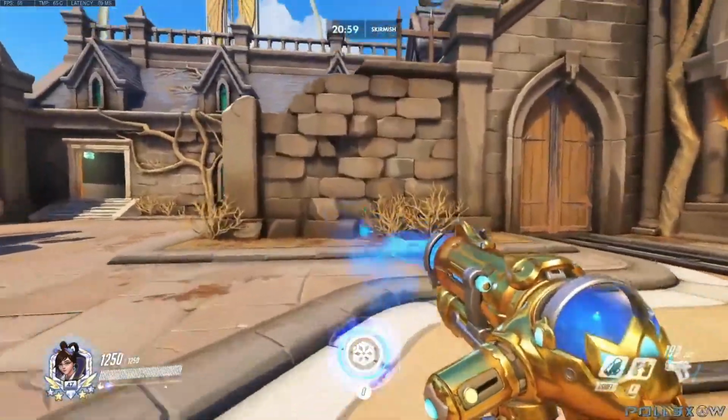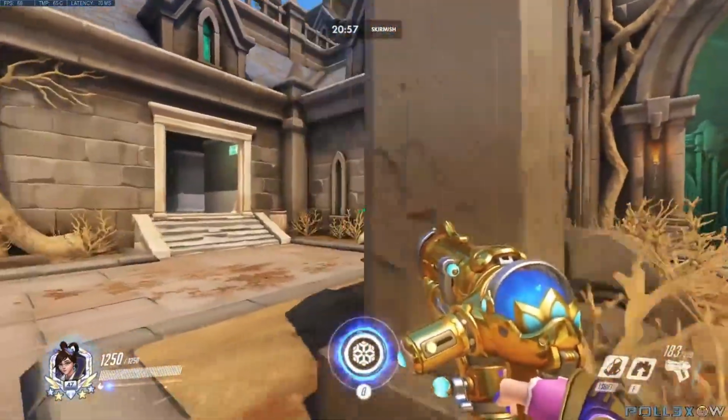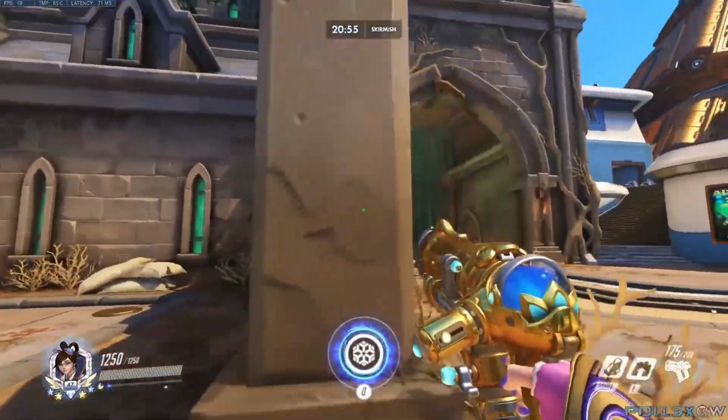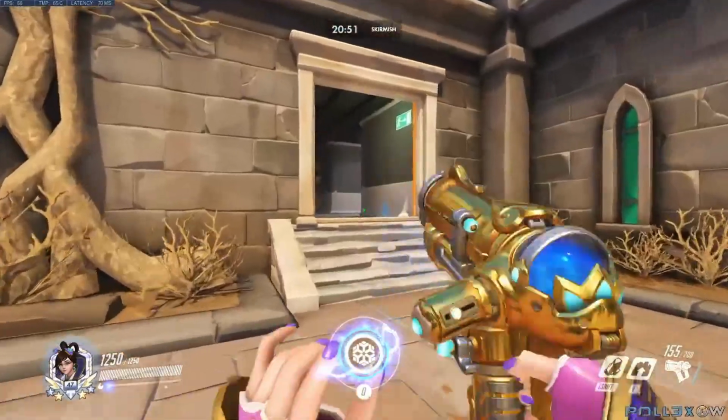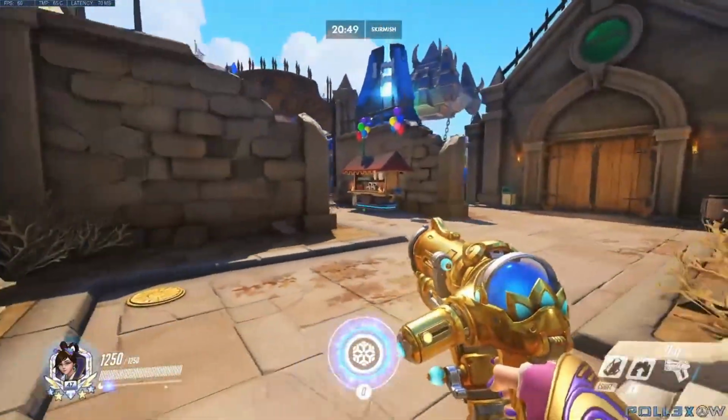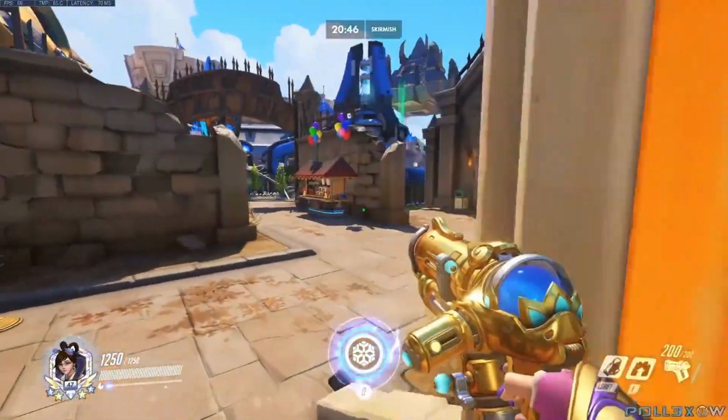You can use the ice wall to jump over this. I've used it once or twice to get somebody that was running away. Normally, it's almost as quick to do this and you save your ice wall. So a lot of times you won't want to waste your ice wall on something like that.